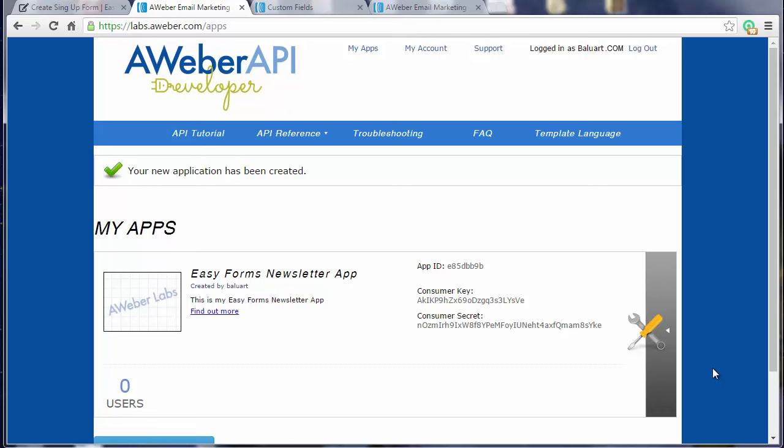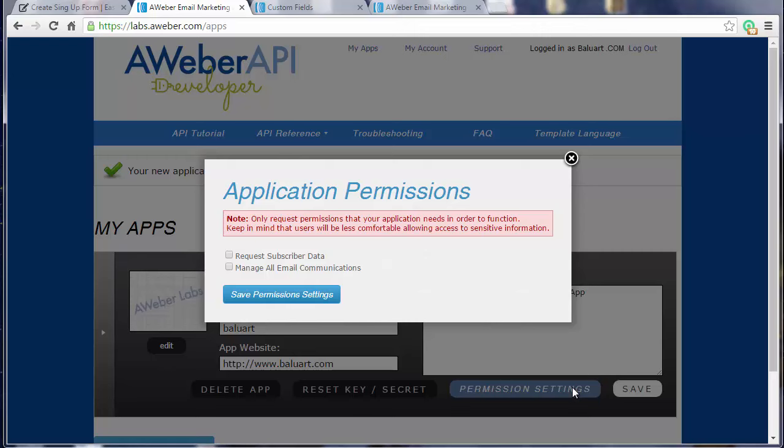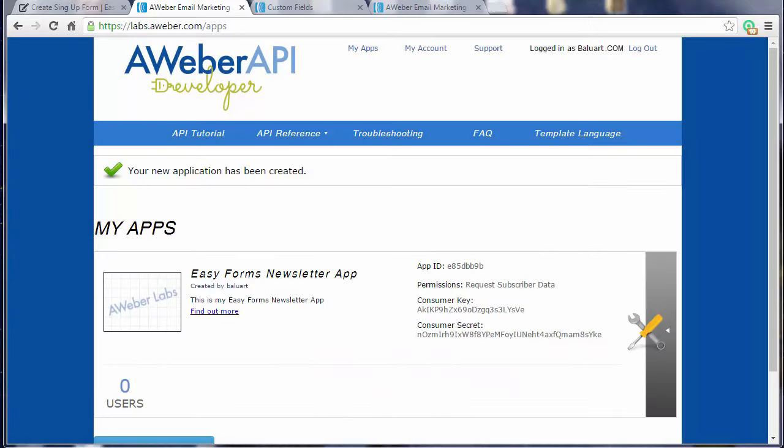But first, let's set the application permissions by clicking here and here. For that, check the Request Subscriber Data checkbox and save, and save again. Okay, now we're ready to copy the consumer key and consumer secret on Easy Forms to create the sign-up form.